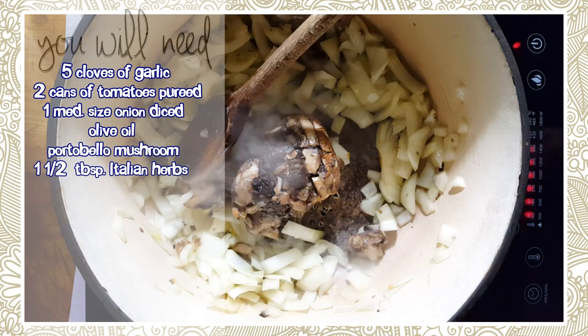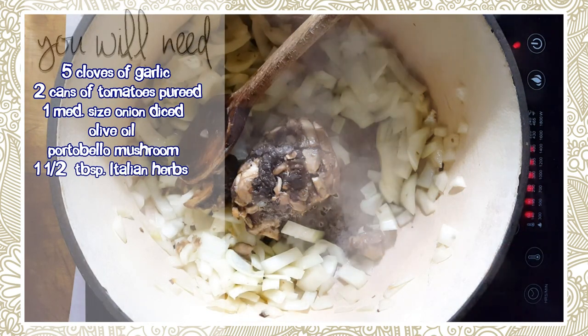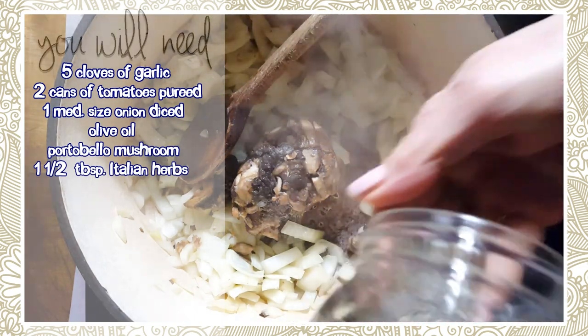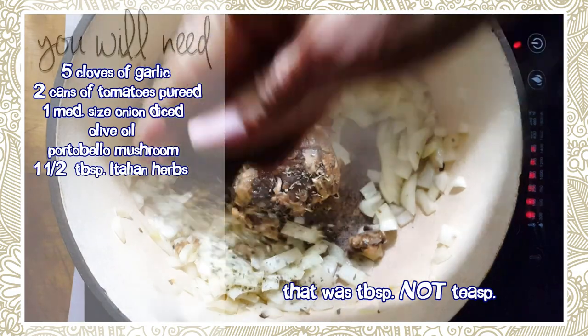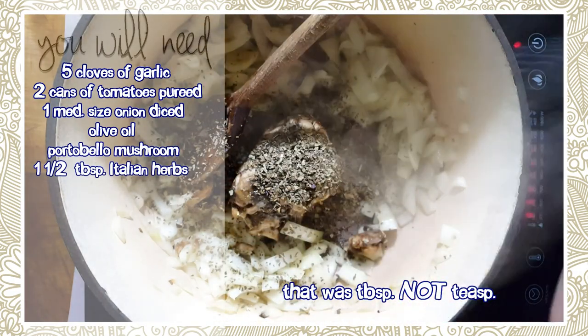Okay, I'm going to put some Italian herbs, and this is just a mix of herbs that I have. I'm just going to put about maybe a teaspoon, a teaspoon and a half for now. And if I want more, I'll add it later.